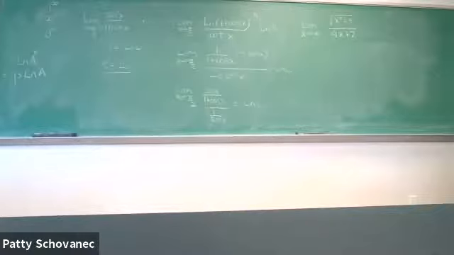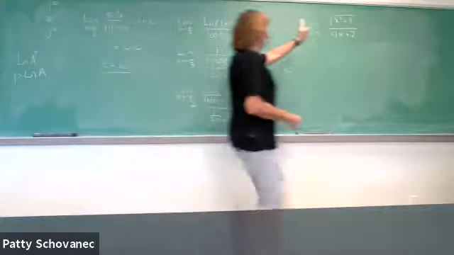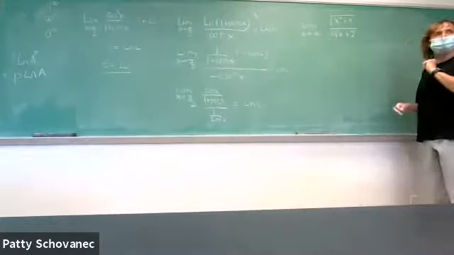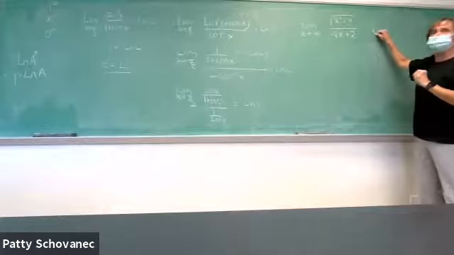What's the behavior of the highest power of x in the numerator? Well, square root of x squared behaves like x, right? In the denominator, the highest power of x is also x. So when the degree on top is equal to the degree on the bottom, we get the limit by taking the coefficients. So this limit should be 1/4, right? The coefficient of the x squared here is 1, and the coefficient here is 4. So we should be able to eyeball that and get the limit as 1/4.